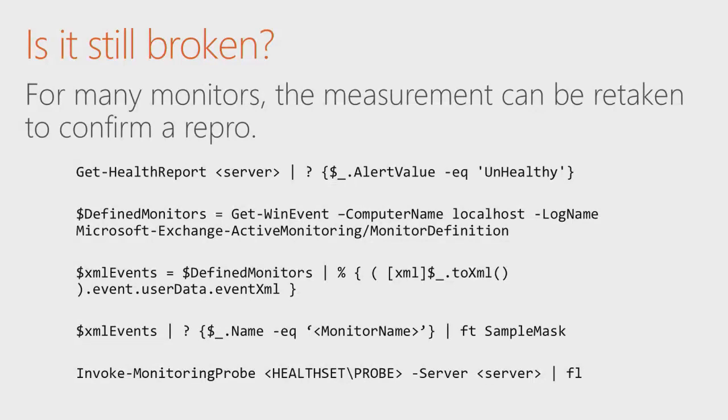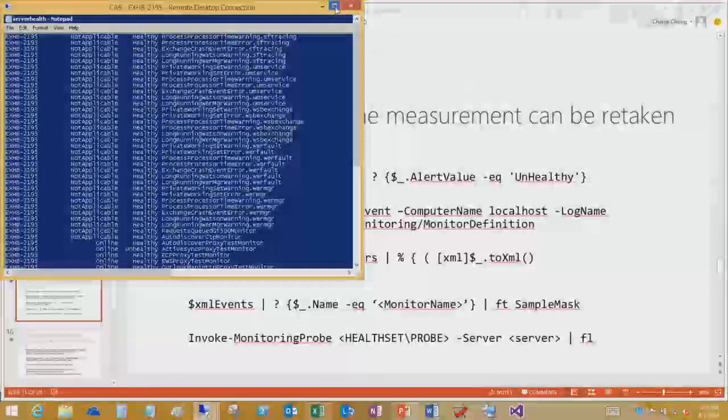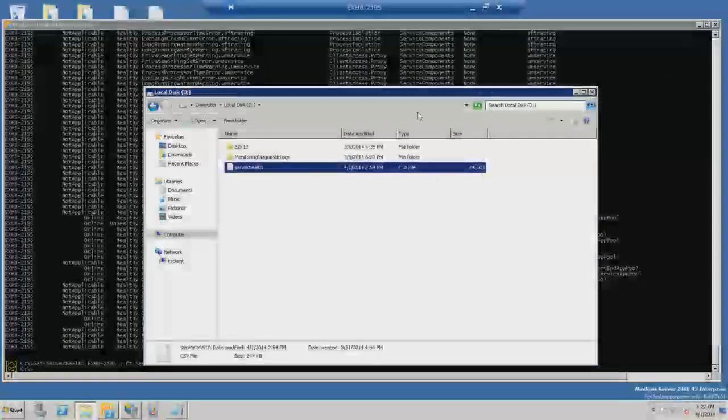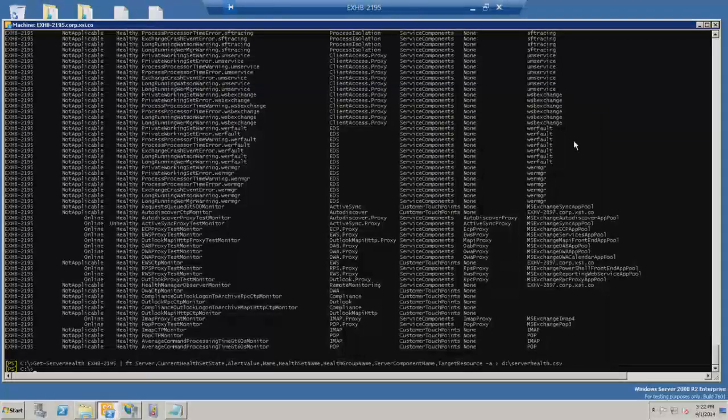So I'm going to go to my demo box here. Let's close this out. What I did beforehand is I broke ActiveSync, because alphabetically it was at the top of the list. You saw it was healthy, it was working well, and I broke it.